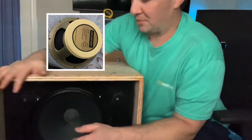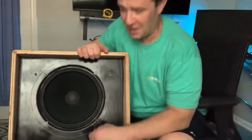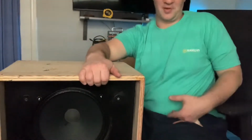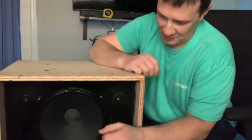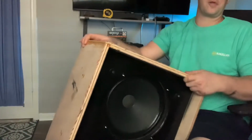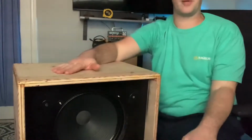The reason I wanted to build this cabinet is that I've been wanting to get into DIY cabinet building for speakers for quite a while, and after watching enough videos, I decided to just go for it. I received a bunch of Ryobi tools for Christmas, like a starter pack: a drill, a little circular saw, and a multi-tool sander. And I went out and bought a Ryobi palm router because I knew I was going to need it, mostly for cutting these circles, but also for doing the trim properly. I could have sanded it, but it wouldn't have come out as even.